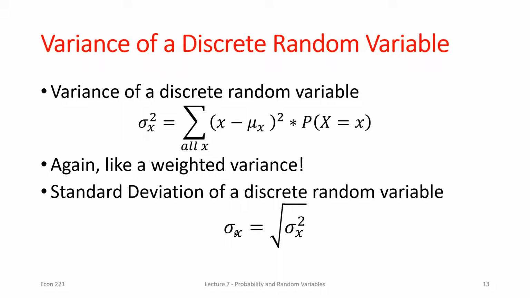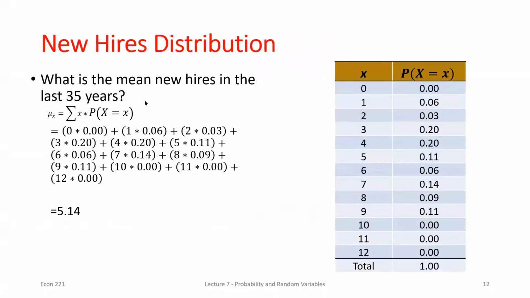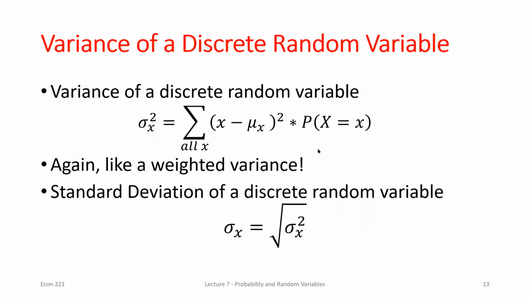If I ever want to calculate the standard deviation, the only additional step I need to take is I simply take the square root of the variance, right? So same principle applies as what we've been talking about before. And really all the principles of a weighted variance and a weighted mean apply. In the weighted mean, the outcomes that influence it the most will be the ones that are most likely to occur, with the highest probability, because those probabilities are our weights. So they'll be weighted the most here. 3 and 4 would be weighted the most, so they'd influence the mean the most. Once again, with our variance, we're trying to capture the average deviation from the middle part of this discrete random variable.